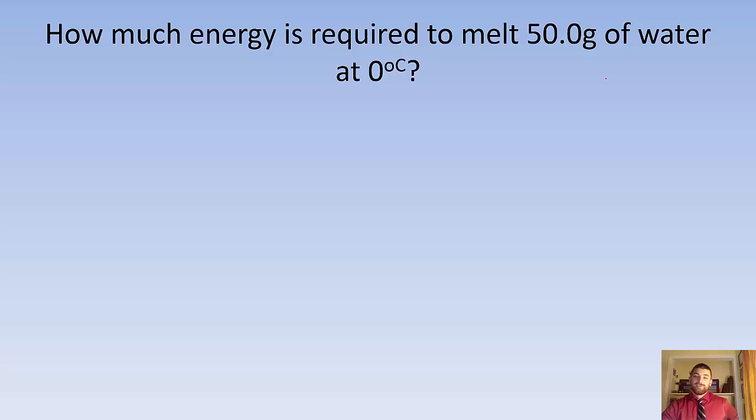Sample problem: how much energy is required to melt 50 grams of water? So melting 50 grams of water at 0 degrees Celsius. So this at 0 degrees Celsius is just saying we're at the melting point. We don't have to cool it down anymore. It's there. It's at the melting point. So we're going to have to use Q equals mH.